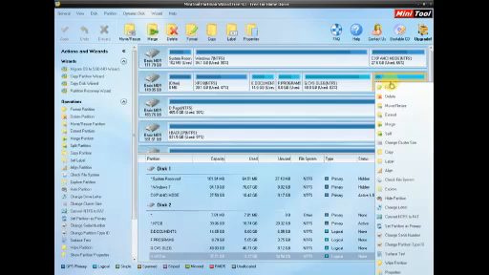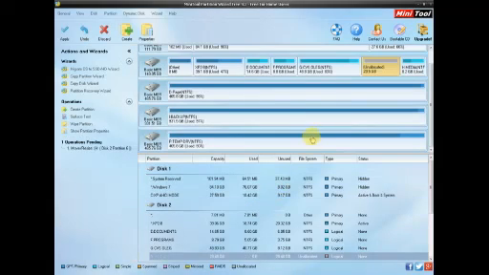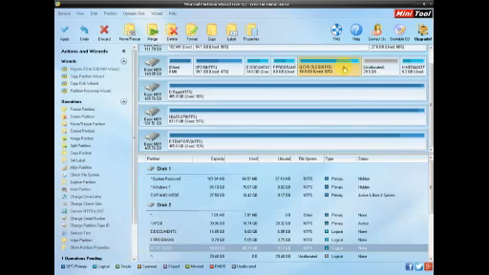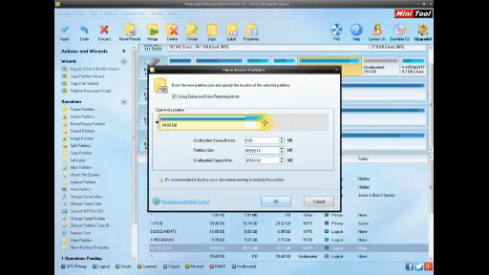Let's see, where am I? Move, resize. Right, now I need to move this right up here. Right. Now this will become unallocated, so then I need to resize that. I'm going to move it all the way up there.